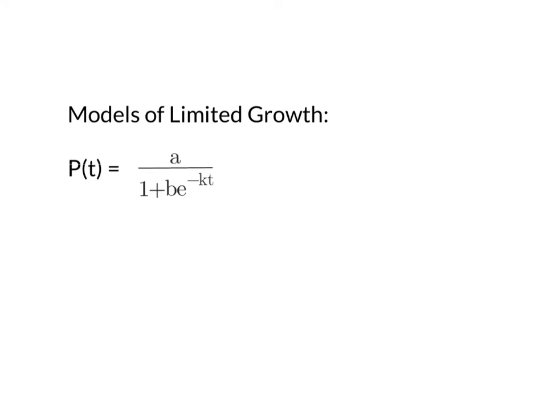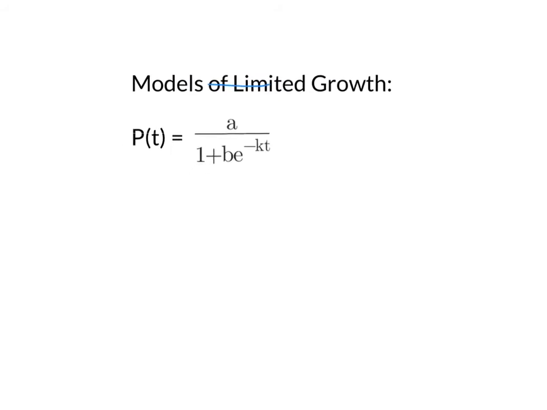Models of limited growth. This kind of model is used when a population levels out or something levels out. For example, if there's a flu epidemic, a lot of people start getting it, but eventually it levels off to a certain point. Not everybody in the whole world gets the flu at the same time. So even if it's an epidemic, it kind of levels off or limits itself. I'm going to show you an example in a minute of a population that doesn't limit itself like that. So those are your formulas for the day. If you got those down, I'm going to show you one example of each one, and you should be good to go after that.